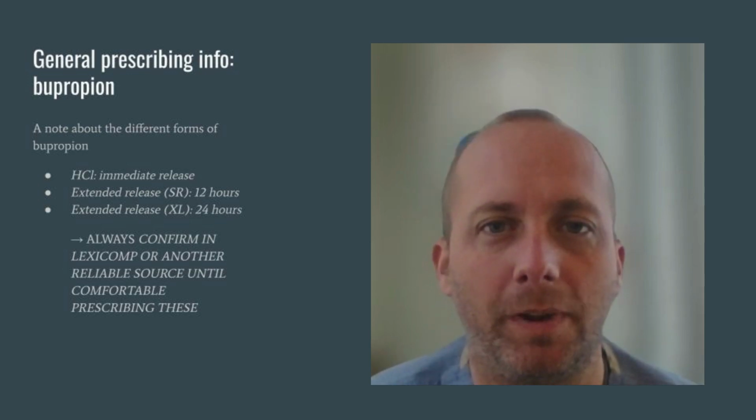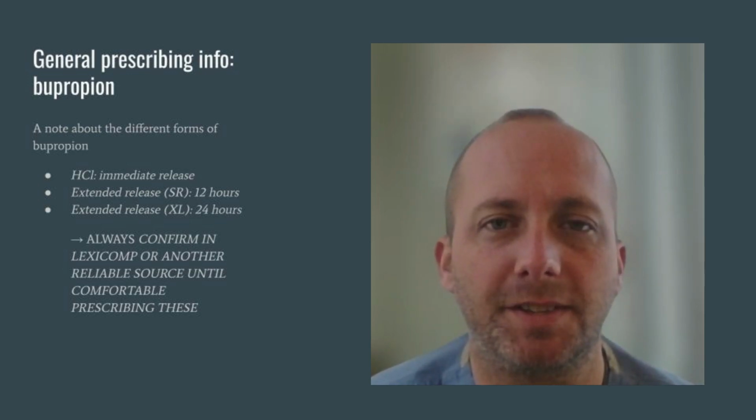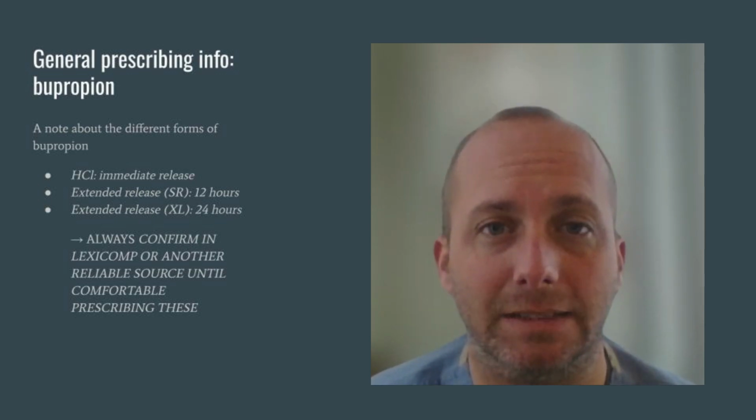Since we're talking about bupropion, it's really important to remember the three different types. They always confuse me as a new nurse practitioner, and if anything, just go look it up if you don't remember. The immediate release, commonly known as hydrochloride, 12-hour release, known as SR, and 24-hour release, XL.